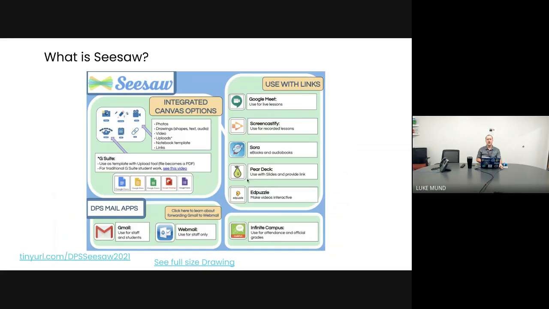So we have Sora, Pear Deck, EdPuzzle, Google Meet, all of these things are provided by the district this year, which is new. So if you had a trial of Screencastify or Pear Deck in the past, the district has purchased all of these this year, which is really exciting. So we're going to be going over all of that.